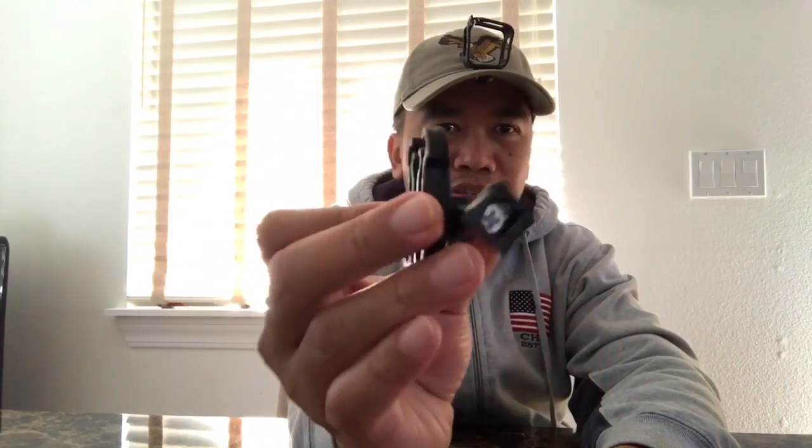So if you buy your GoPro Hero Session 5, it comes with this mount, and it's usually attached with this base. Just take this out. You only need this. This is the standard protection case of the GoPro Hero Session 5, and it can fit the earlier model too.